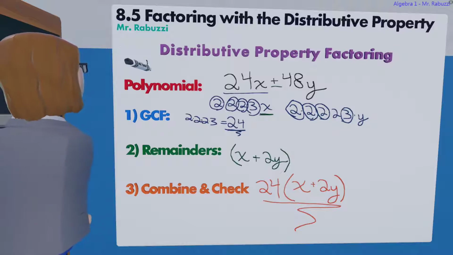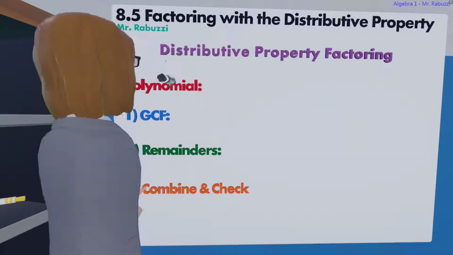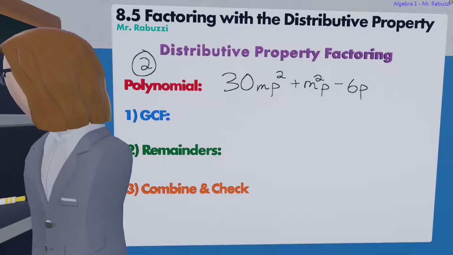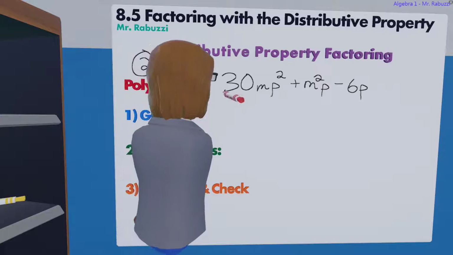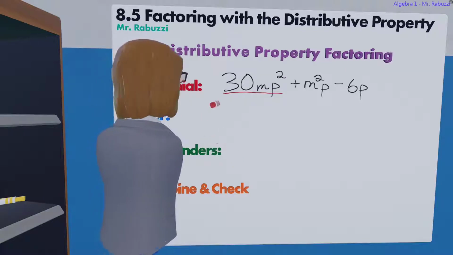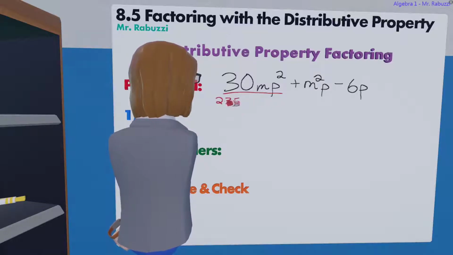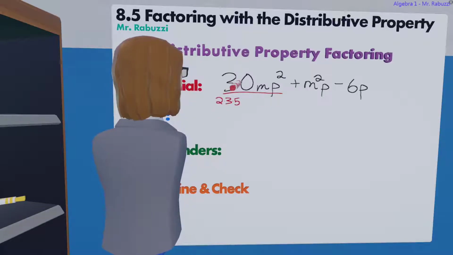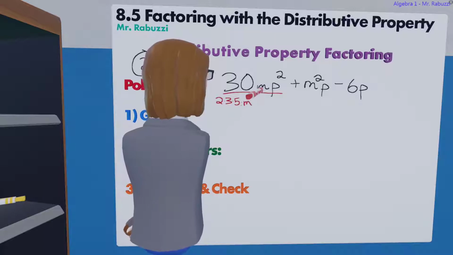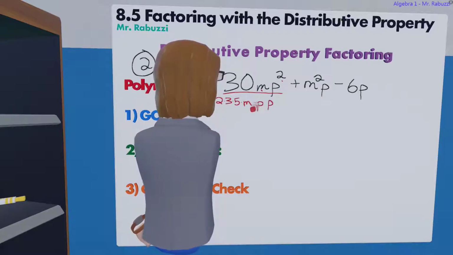And that was all number 1 on your practice problems. This is number 2. So let me factor this. Starting here, what can I split 30 into? 6 times 5, but the 6 splits into 2 times 3, so 2 times 3 times 5, that's 30. These are all prime numbers. Perfect. Then we have times m, and then we have p squared, which means there are 2 different p's in our factors.